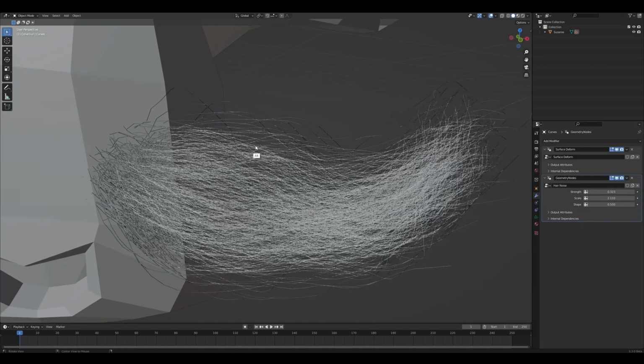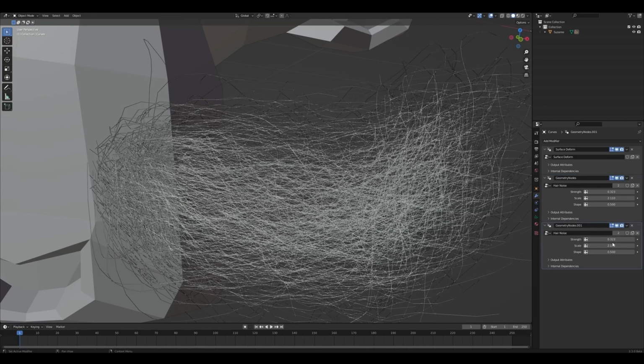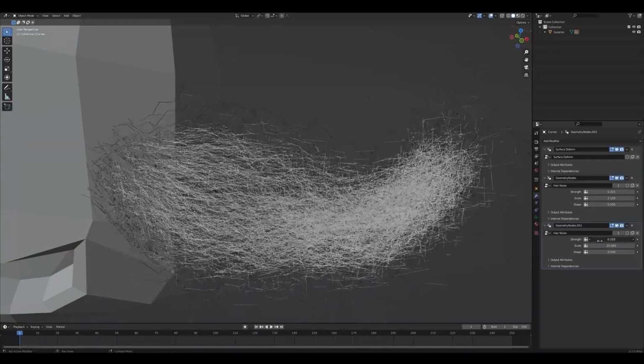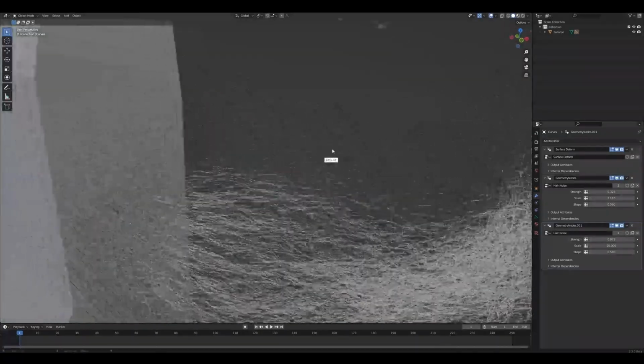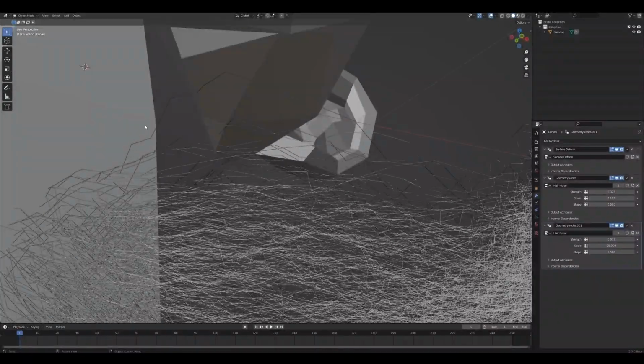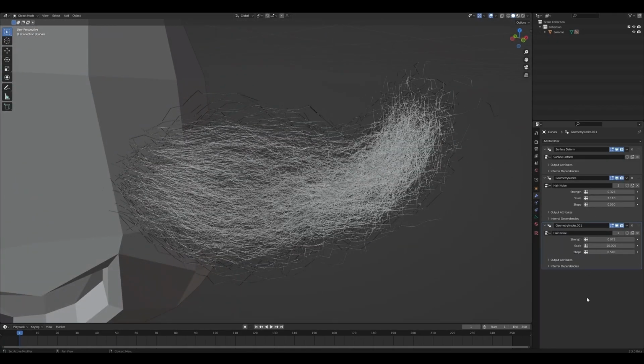What I want to do is, on top of these bigger scaled noise, I want to add smaller scaled noise. So what I can do is just duplicate the modifier and increase the scale. So now you can see, if I were to decrease the strength a bit, on the bigger noise, as you can see right here, I also have smaller noise like this, and you can have as many modifiers as you want.